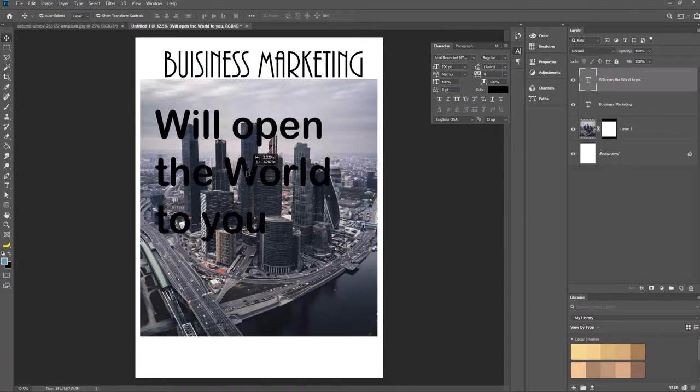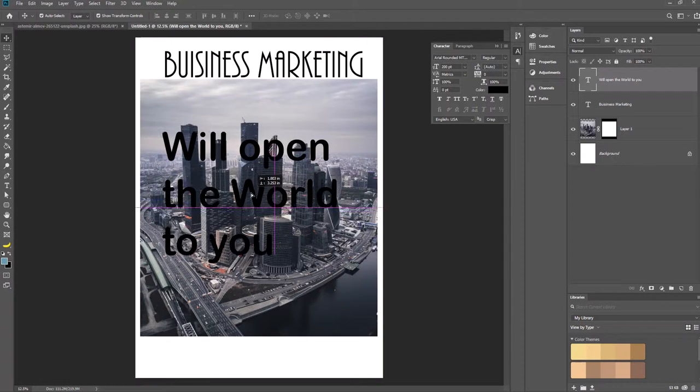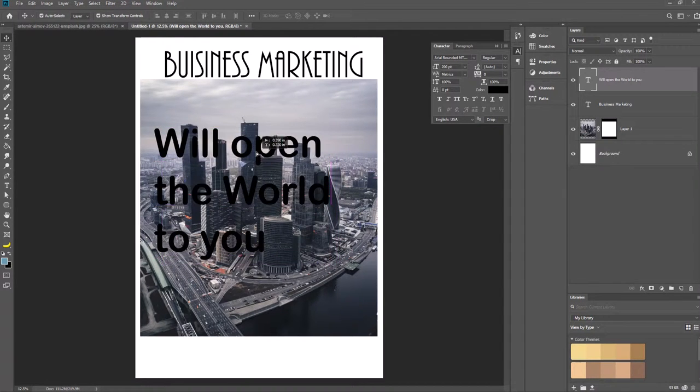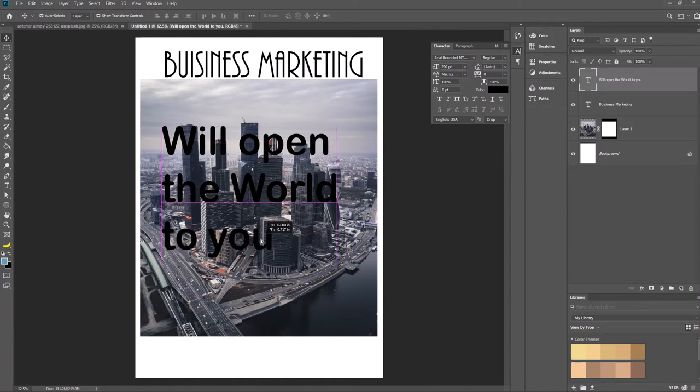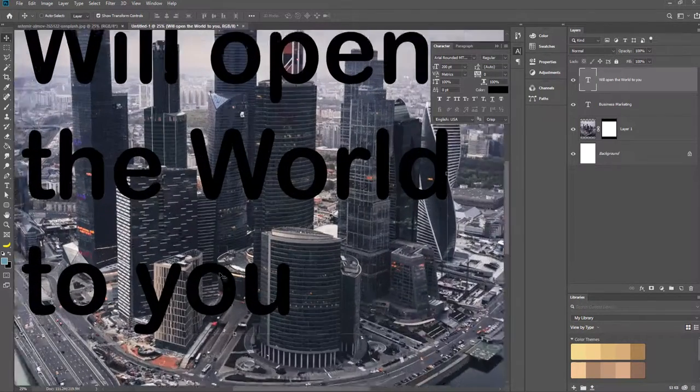Okay, and basically the main thing that I want to do, and actually you shouldn't be going with my logo anyway, or my slogan anyway. But what I'm going to do is position it in a way that, because I know what I'm trying to do here, which is hide it behind some of the buildings. Okay, I want to make it look like it's part of the scene. So obviously I can't make the Y come down below this building. Okay, so let's start right there.